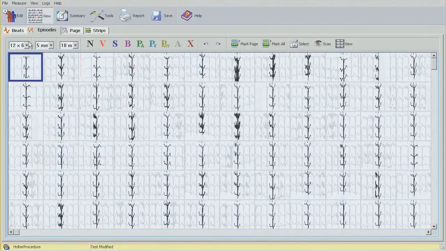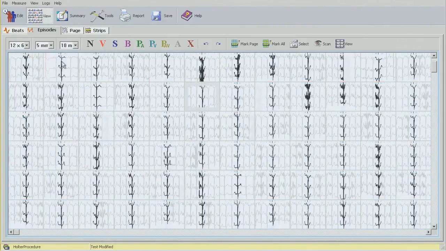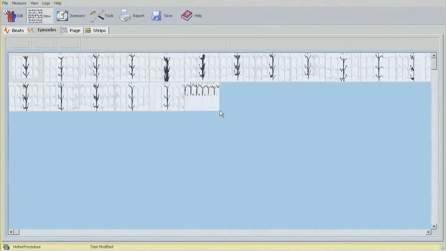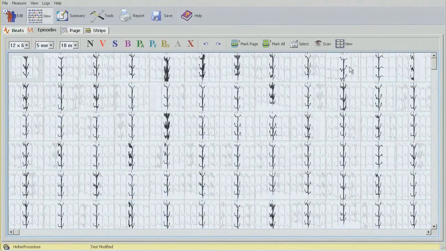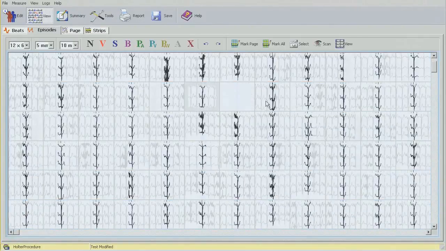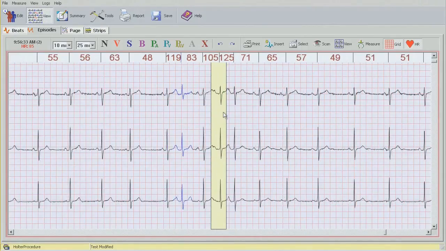And the first one is supraventricular, so I'm just going to double check whether this is what I'm looking at, and then keep moving through, changing them to supraventricular. There's a couple of them here. And another couplet.